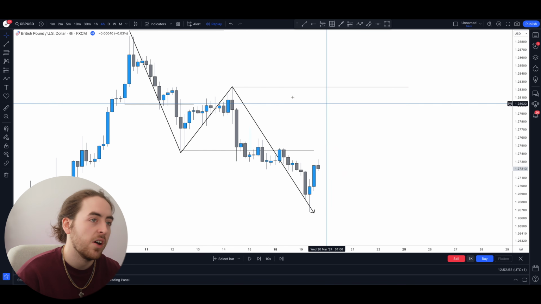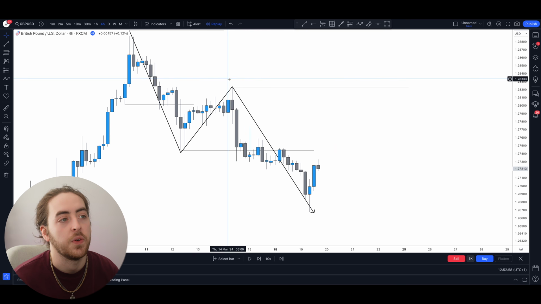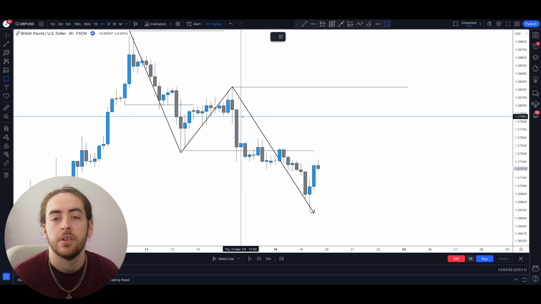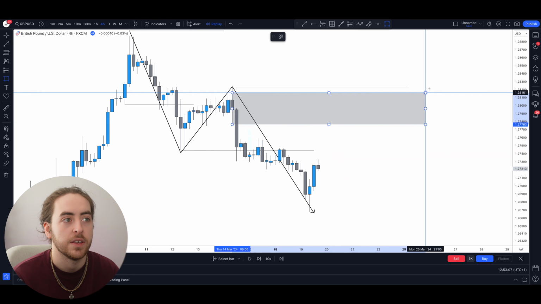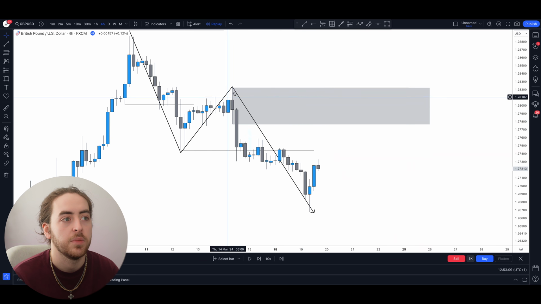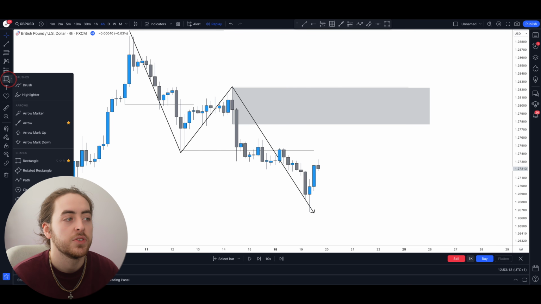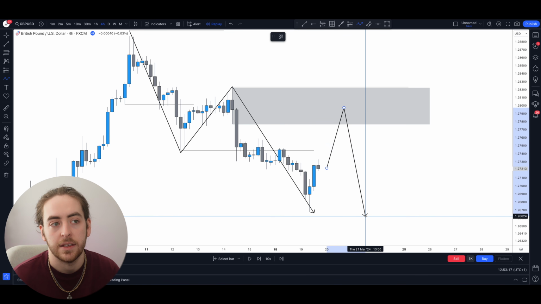Okay. Now I trade using supply and demand. I'll put a card in the top of the video breaking down supply and demand if you want to go and watch a class on that. But supply and demand zones are essentially just zones where we've seen large amounts of selling or buying previously. A supply zone would look like this, where we mark the last candle before the impulse down. This is an area where lots of selling took place before, so the concept is when the market gets back to this point, it's likely to start selling again.